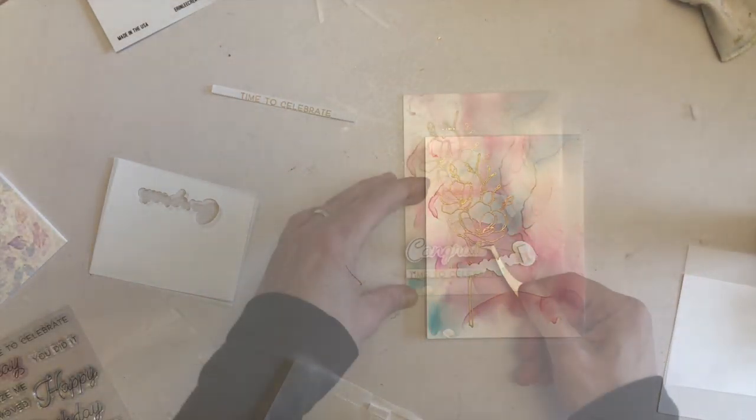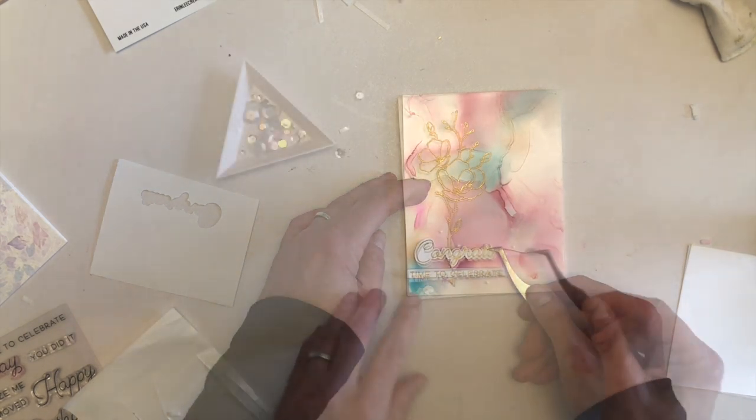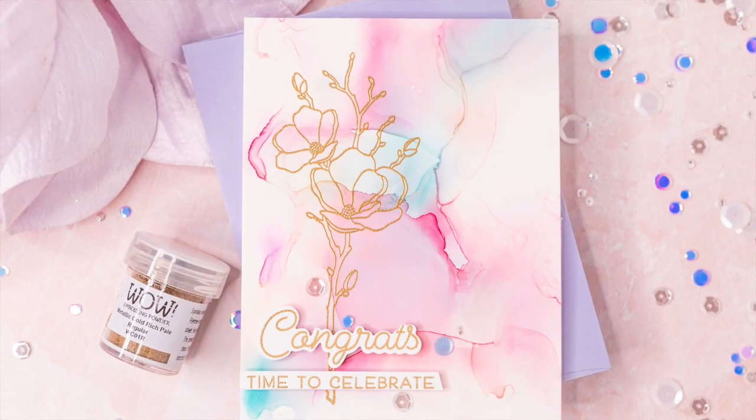I'm popping it up on foam tape. These are Derice foam strips, along with the sentiment that I've cut out, and popped it over the bottom of the magnolia and adding a few of those sequins again, and that finishes my card.